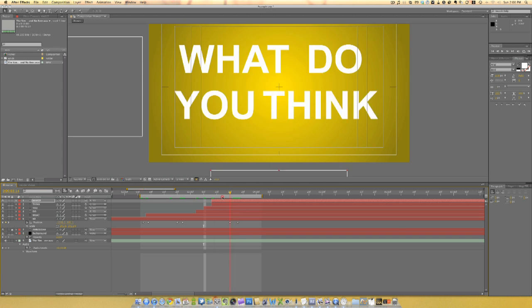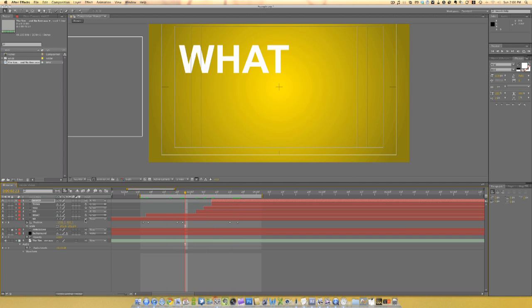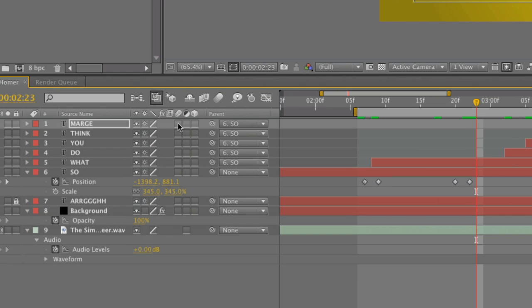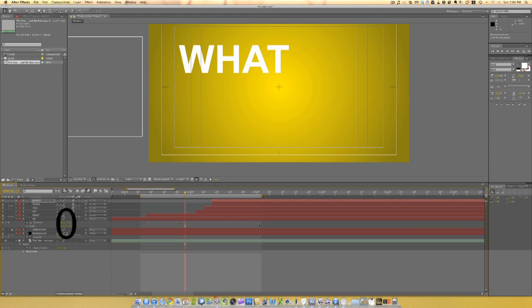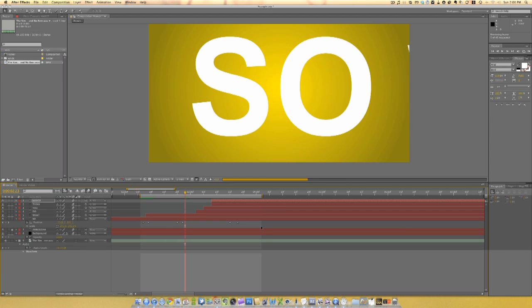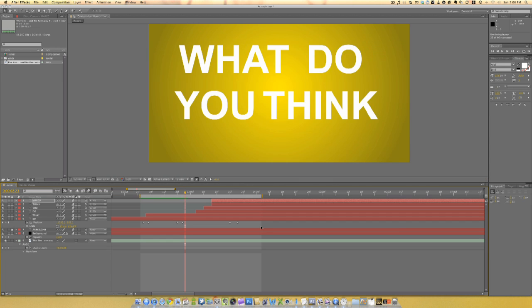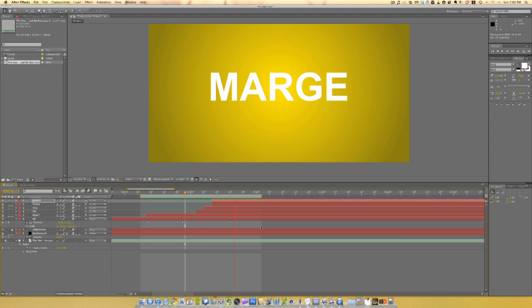Now we could add to the overall effect by using motion blur. So recall that if you want to turn motion blur on, you can turn it on for each layer using this little toggle. And then you can turn it on for the composition with this main switch here. Let's have a look with motion blur. Takes longer to render with motion blur, but makes it look a bit more interesting.